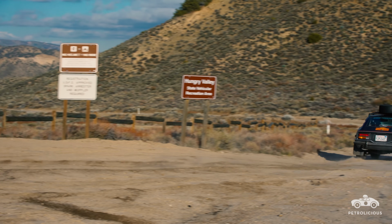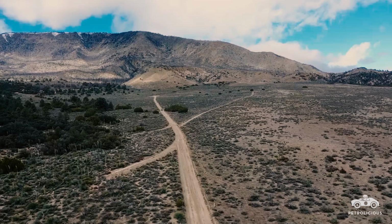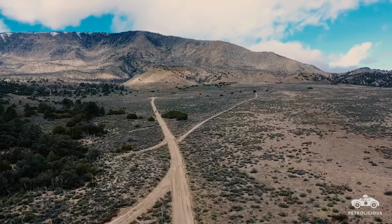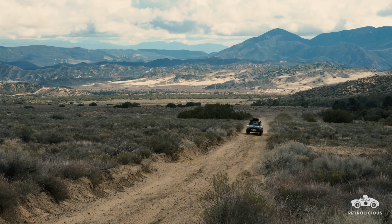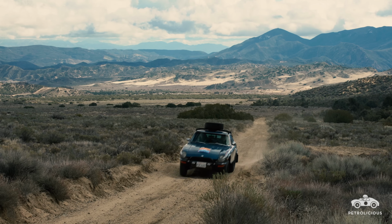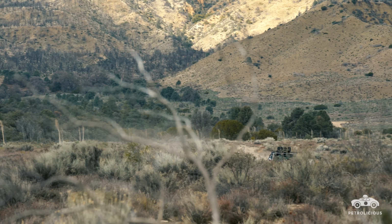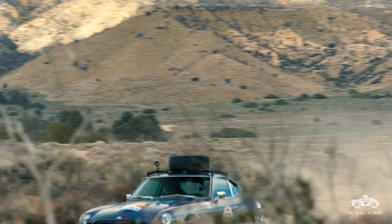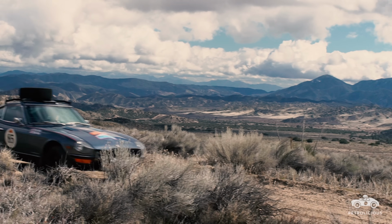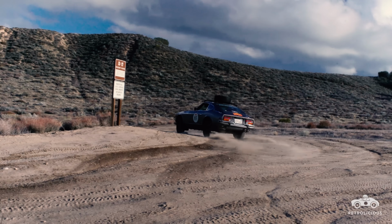The car drives very differently from any 240Z I've ever driven, in pretty much every respect except power. Unfortunately, because the rally is an endurance event, getting to the finish is 90% of it, and so we needed to stick with a very reliable engine package. In every other regard, it is a very purpose-built rally car. It does what you want it to do all the time, which is actually not too far off from a stock 240Z, but everything feels sharper, better, quicker, with the exception of the engine.